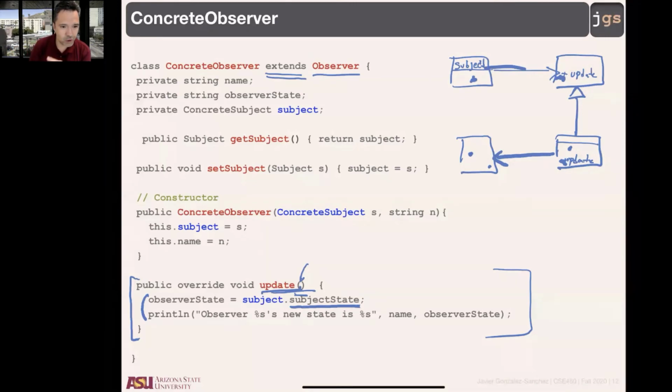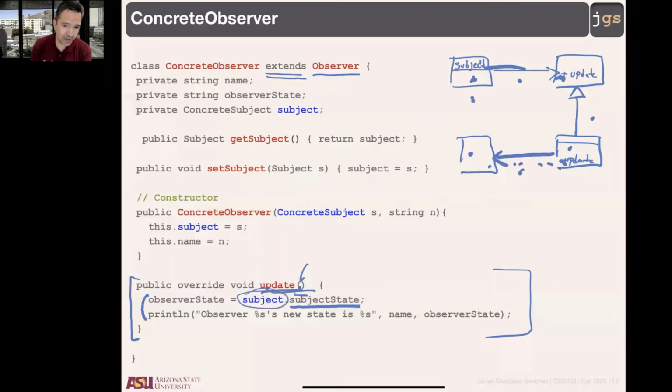Anyway, I am almost done with the connection. You notice calling a method, inheritance. I am missing the other part. The other part here, very, very important. I need a subject in order to call the method from the subject, right?